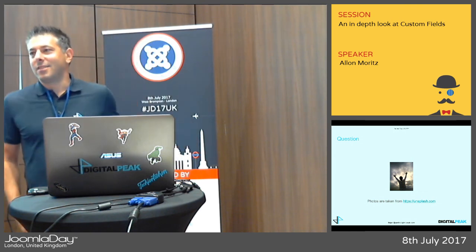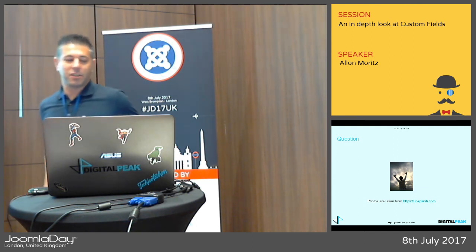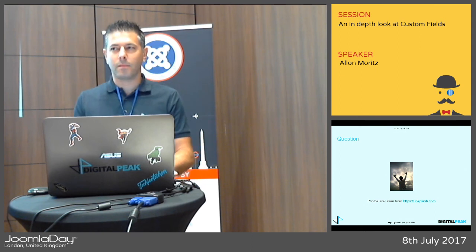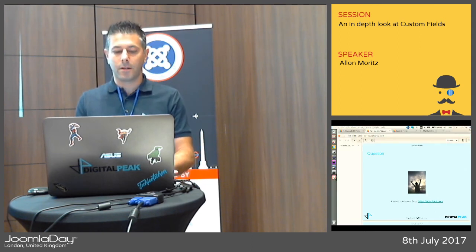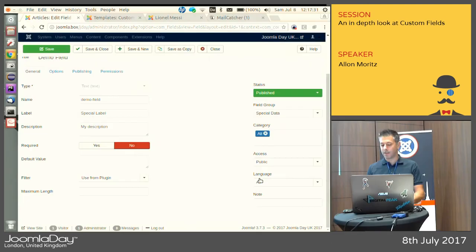For me, it would be interesting, yeah. Could you explain a little better the associations of the multi-language fields? The question was about the multi-language fields. You create a field in your language? Yeah. Every field has a language attribute. Like that, you can say, okay, I want that field to only be shown when the article is also for that language. Does that answer your question? So, if you have two languages, you create two fields in two different languages, and then when the user is creating an article, the field of that corresponding language will show. Yeah.